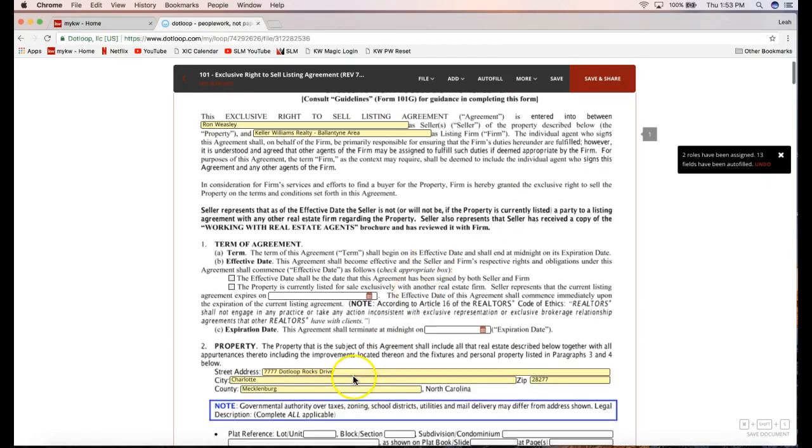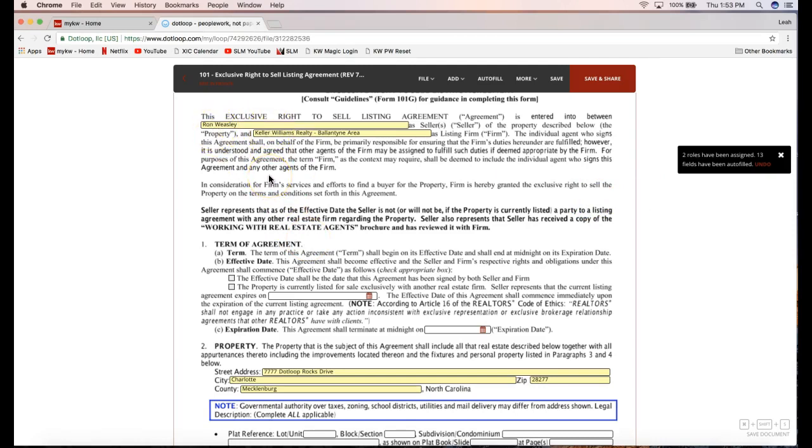You'll notice that some of the fields might be yellow, and any fields that are yellow indicate that those fields were auto-populated. You'll notice a black box on the right-hand side that says 2 roles have been assigned, 13 fields have been auto-filled, letting you know that has been done. So that goes ahead and saves me some time.